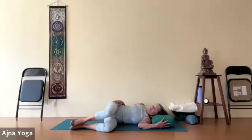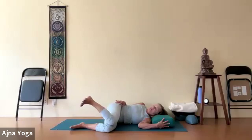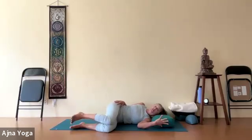Exhale, lower the knee down. Then we're going to inhale, lift up the lower leg. And then exhale, extend it forward, out in front of you. That's it. And then we're going to come back into that internal rotation, lower leg lift. Exhale down. So that's the flow.